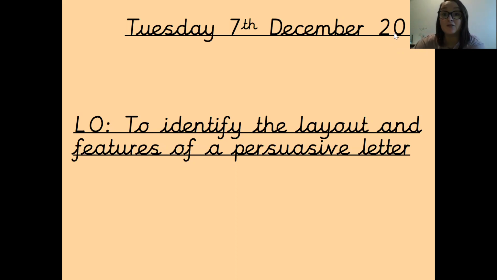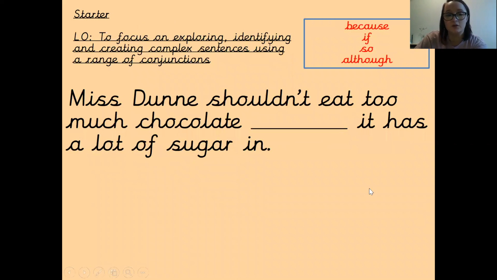It is Tuesday, the 7th of December, 2021, and today we're going to carry on looking at our persuasive pieces, and we're going to identify the layout and features of a persuasive letter. So first of all, for our starter, we're going to have a look at a sentence, and we're going to be exploring, identifying and creating complex sentences using different conjunctions.